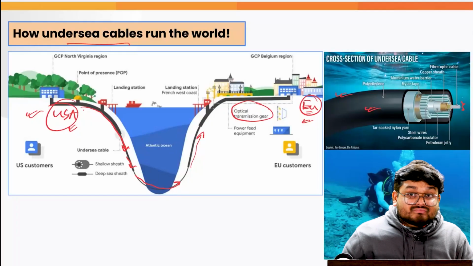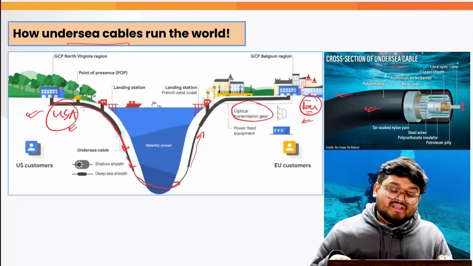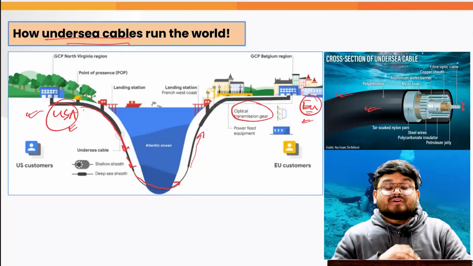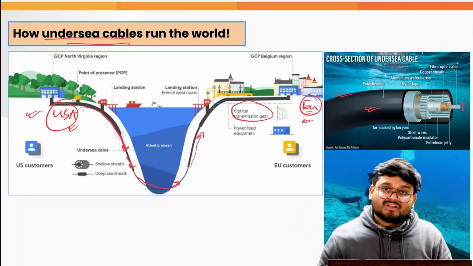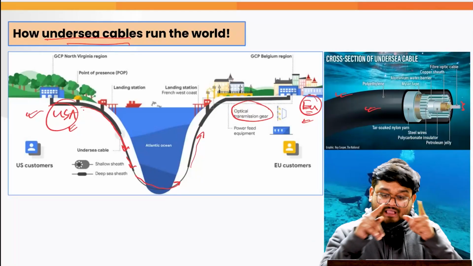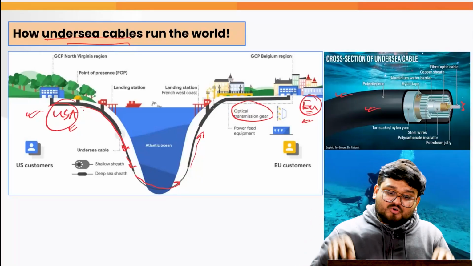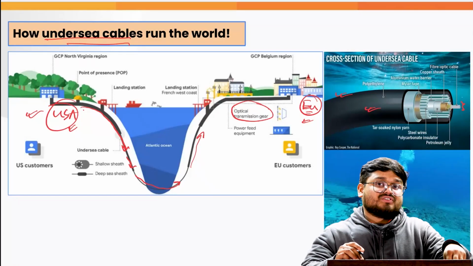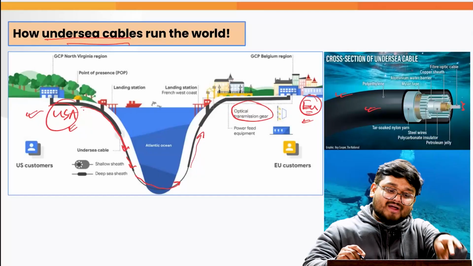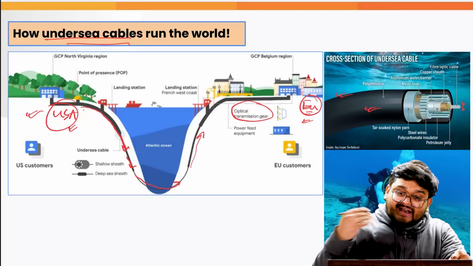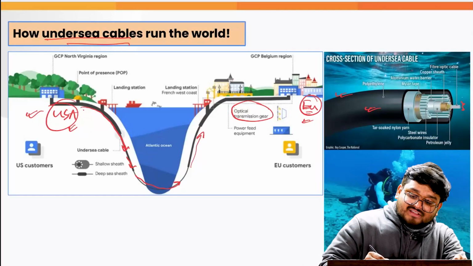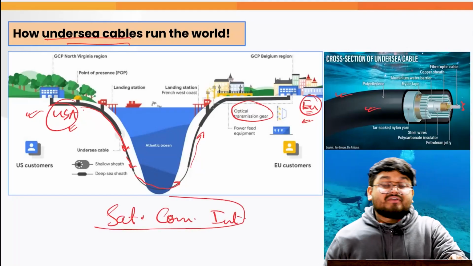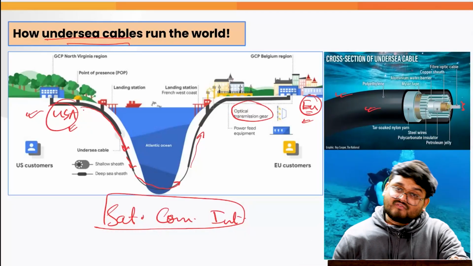And let me tell you, our internet is mostly fueled by undersea cables. Correct? We have thousands and millions of kilometers of undersea cables connecting all of the continents, due to which we can have the benefit of internet, and also the video which you're seeing right now is being fueled by this technology. We can have better technologies in the future, such as satellite internet, where we can have direct linking of internet via satellites.